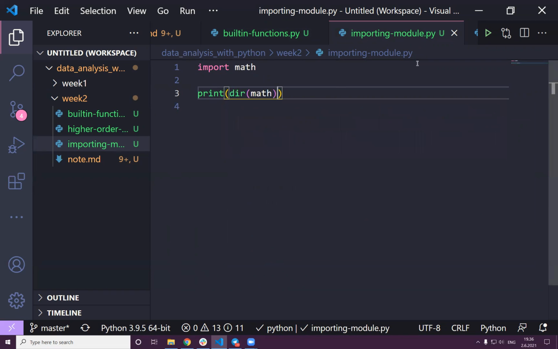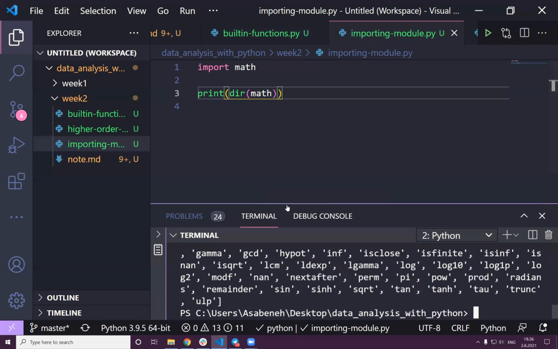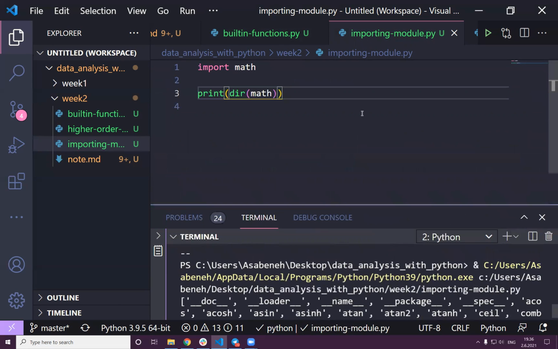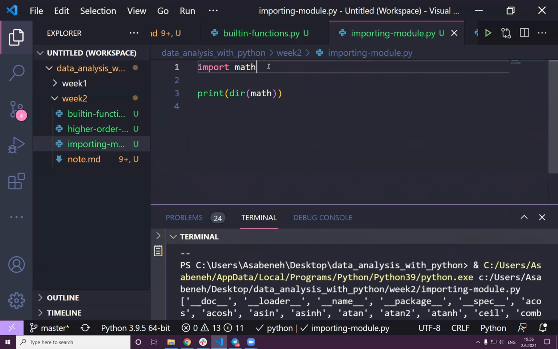If you print this out, you will see all the available functions in math. You have seen we use some of them, for instance ceil, square root, power, pi, and permutation. But maybe you want to import only some of them.